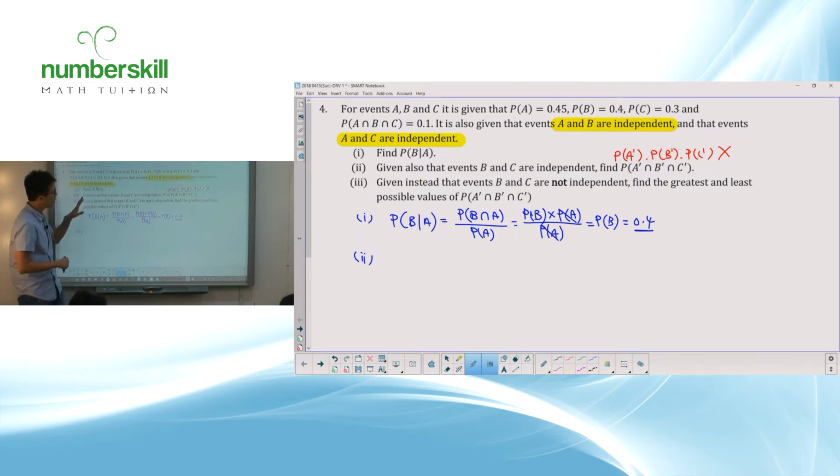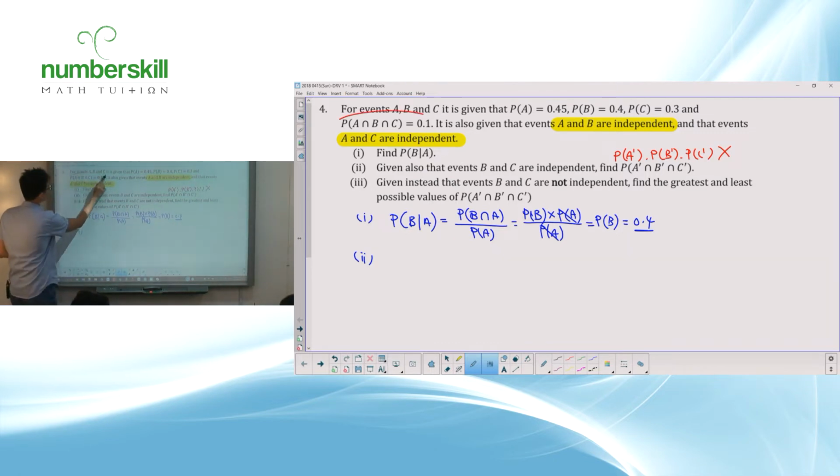Okay, so A, B independent with each other, yeah, but it doesn't mean that A, B, C are all independent with each other. So that reasoning is not well discussed in school or anywhere else, because hardly have this kind of experience really. Okay, the other way you can actually try to test your theory in exam.